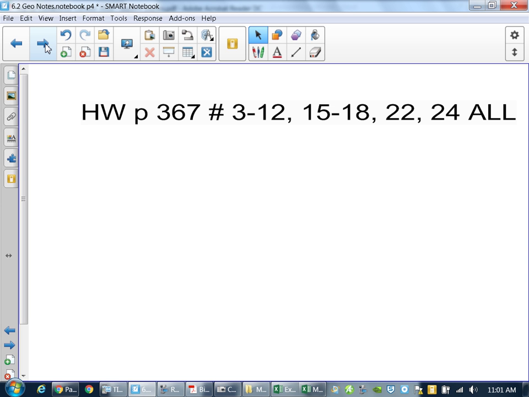I don't know how much time we will have to start 6-3. We might be able to start a little bit of it, which shouldn't be so bad. It winds up being more of the same. It's more how do you write out a similarity statement and just fill in the blanks. So it's just a matter of letters, really, just like it was with congruencies. How do you figure out what's congruent to what? Well, you write out the statement. Same deal. I should get those tests back in your hands tomorrow as well. We should have time to do that.